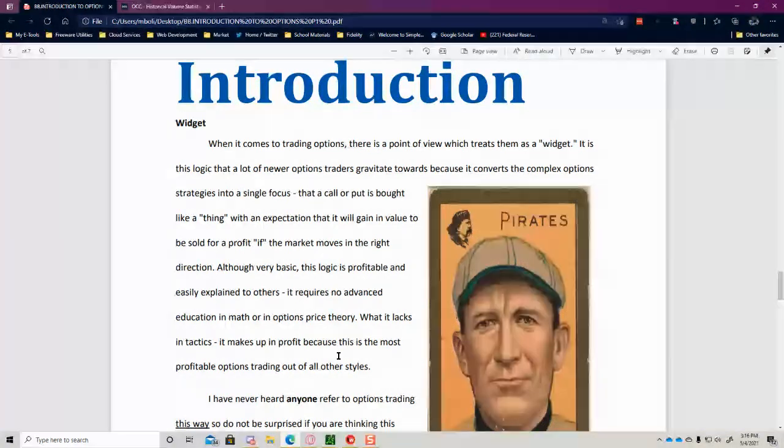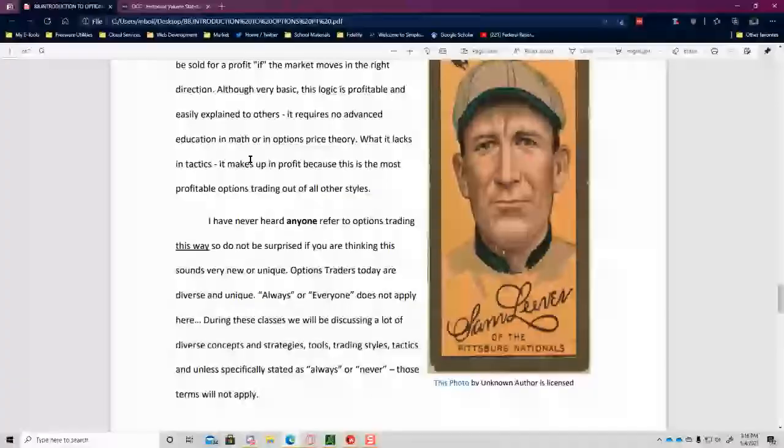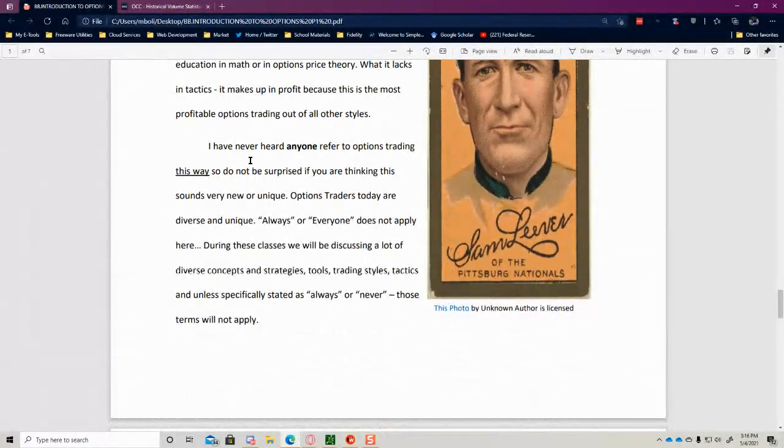Now, Susquehanna and a couple of the other really big firms, they're willing to trade for a fraction of a penny in profit. And they'll do that 1 billion times a day, and they make money doing it. But we're not them. We can't do that. So we need to take some form of risk to be able to make money. The more risk we take, the more opportunity for profit we should see. And buying calls and puts like they are something like a widget is what will pay you more than any other kind of trading out there.